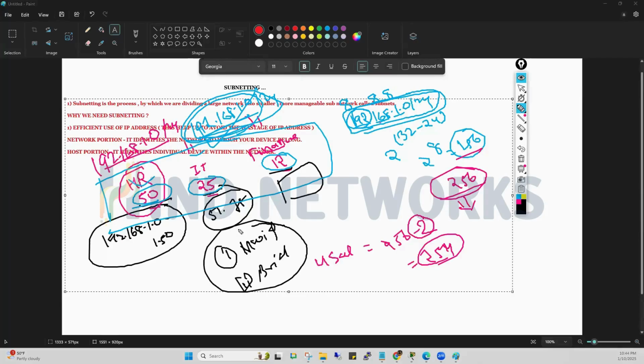For example, 192.168.1.0, you can't assign this network ID to any device. Getting my point, everyone? So that's the reason we subtract 2. So the usable IP addresses we have are 254. Clear, guys? Yes or no?